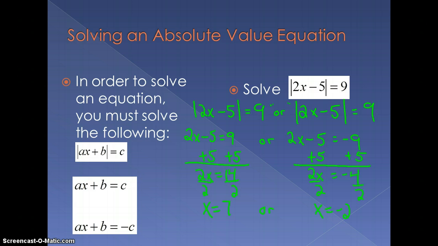So I have 2 possible solutions. I have x equals 7, which if you think, 2 times 7 minus 5. That's supposed to be 9. It's the absolute value of 14 minus 5, which is supposed to be equal to 9. We get the absolute value of 9 equals 9, which we know is true. The same thing works out for negative 2. It's just whatever we get on the inside will be negative 9, but we'll take the absolute value of it and make it positive.